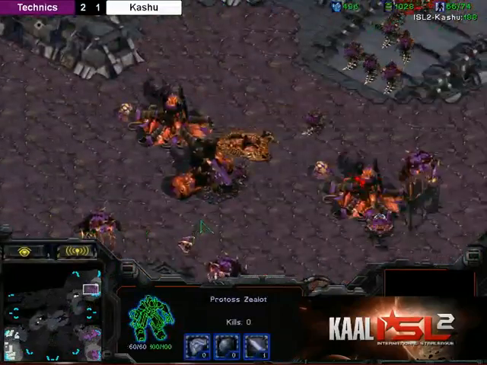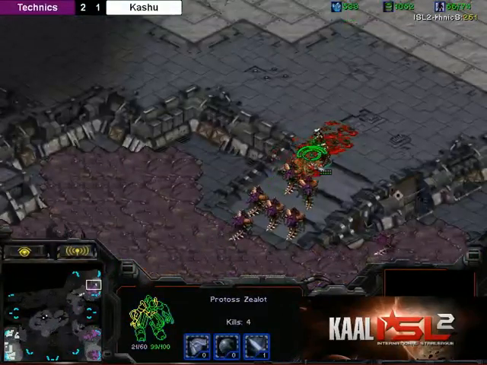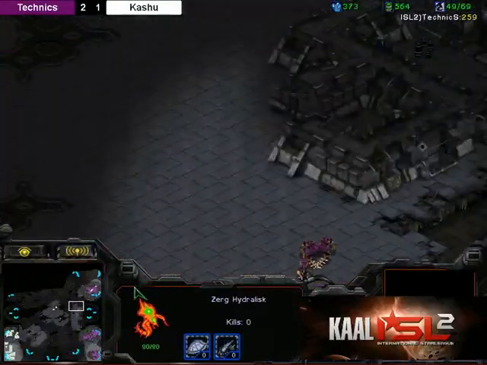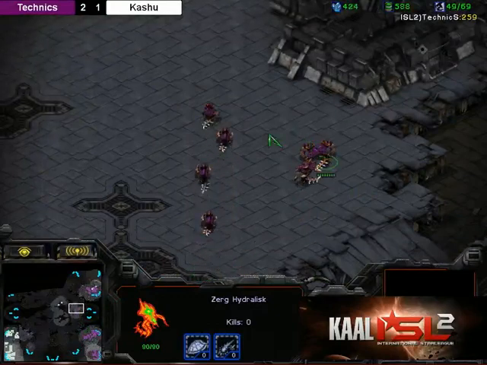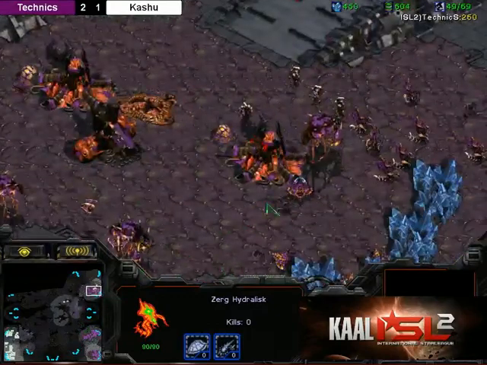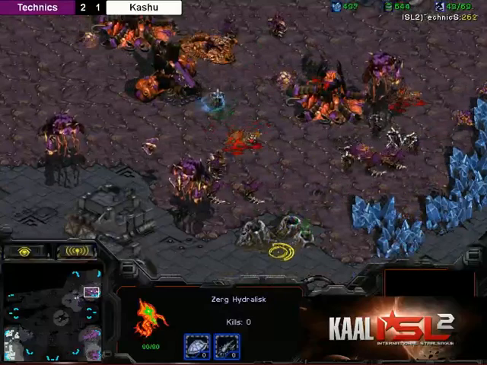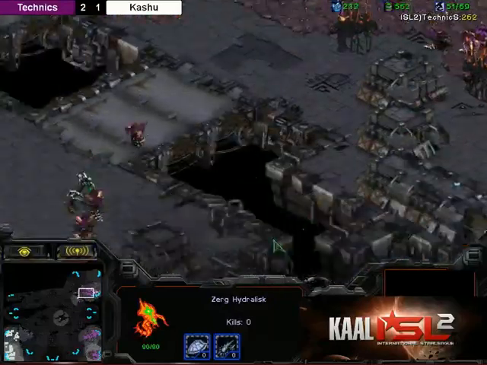Reinforcing Zealots. They gotta get there faster! Go, Zealots, go! But more Hydras reinforcing for Technics as well. He's got three random Hydras in the middle of the map, I don't know why, and looks like, yep, the Zealot reinforcements are enough. Kashu just vying for a decent position here to engage.